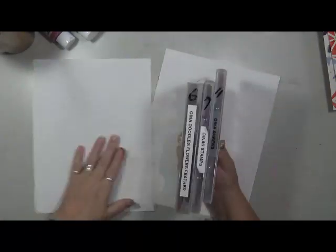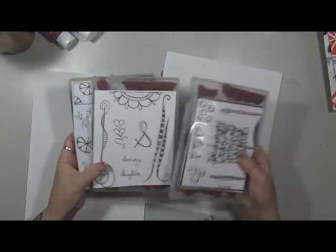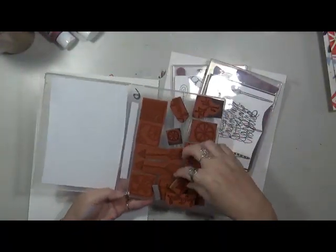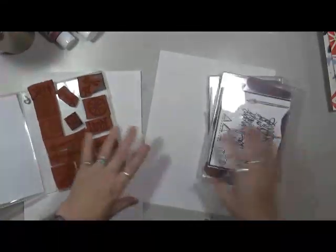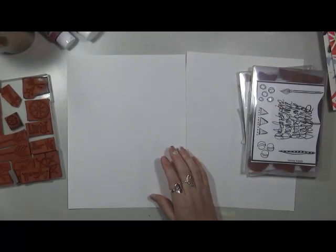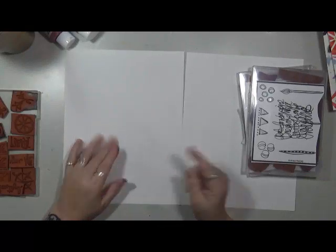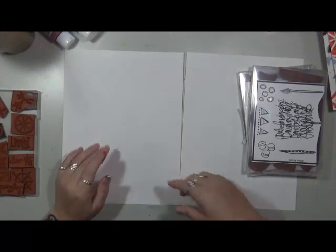Now, the three sets that I got out are set 6, 7, and 11, and they have a lot of the doodles in them. So I plan on using these, maybe some of the words. And I'm just going to randomly stamp. I'm going to do it pretty much all in black ink. I don't think I'm going to do another color. I just want these black and white. So I'm going to fast forward through that, and I'll be back.